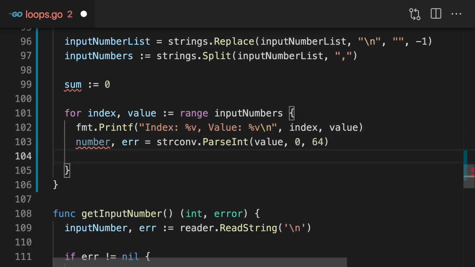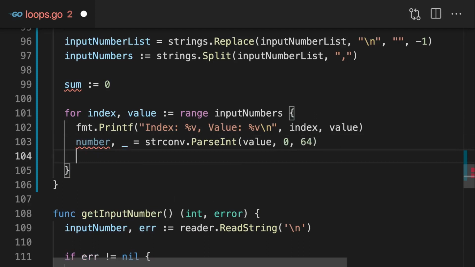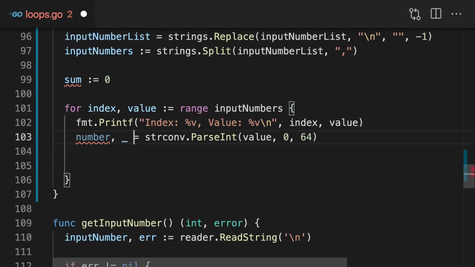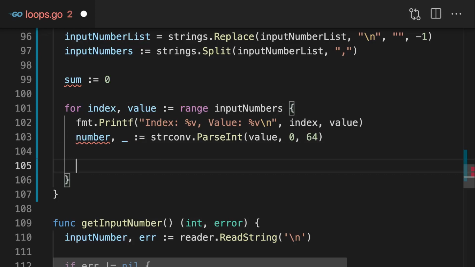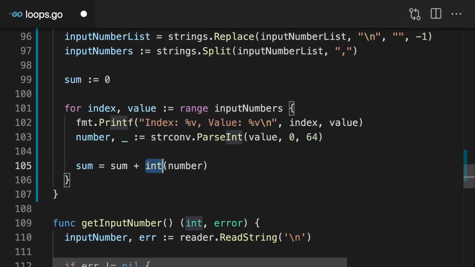Now we'll handle the error case in a second. For the moment, I'll use that good old underscore again to tell Go that I want to ignore that value. And I'll focus on the number for now. Here, that number will then be of type int64. By the way, here we need to add a colon, of course. We got a brand new variable after all. And then this will be of type int64. So we'll still need to convert it to a regular int later. But we can now use that number to set our sum equal to the existing sum plus number converted to an int by wrapping it in this int conversion function.